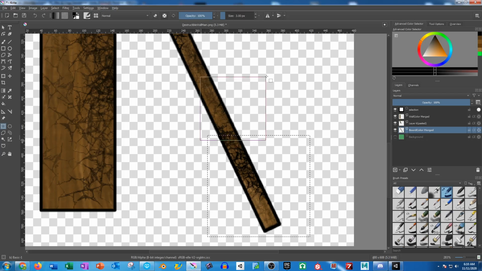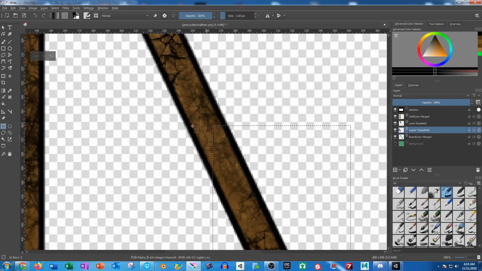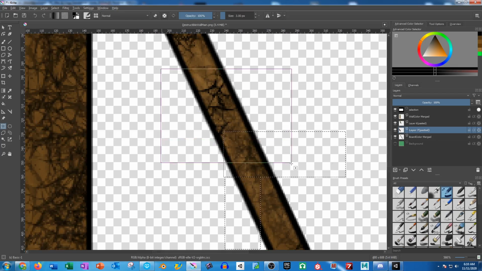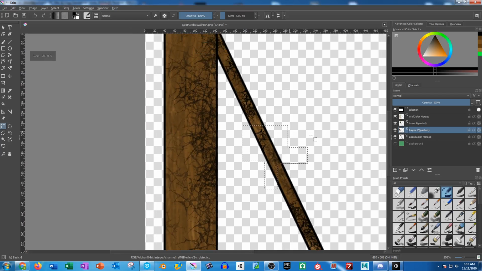I want to take this section, Control C, V, and then I'm going to come here, like so. So I can grab those, like that, come down here, Control C, V.